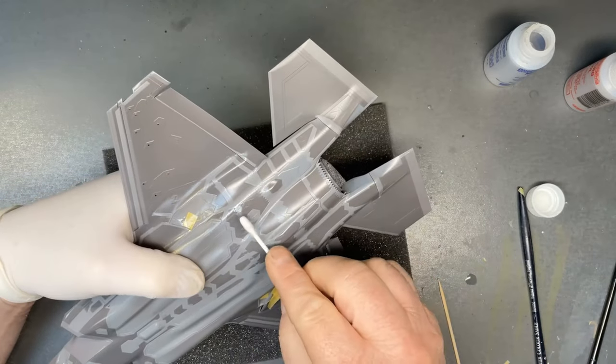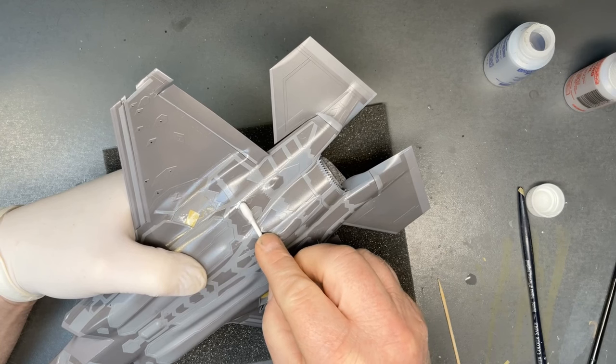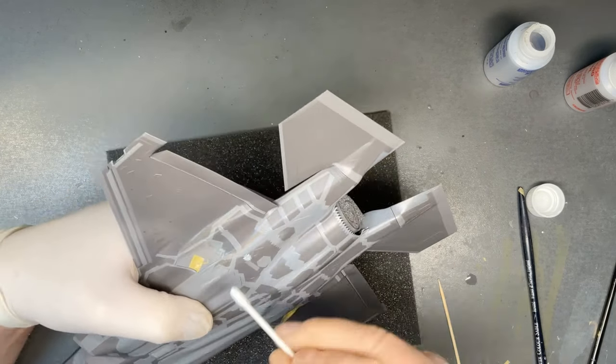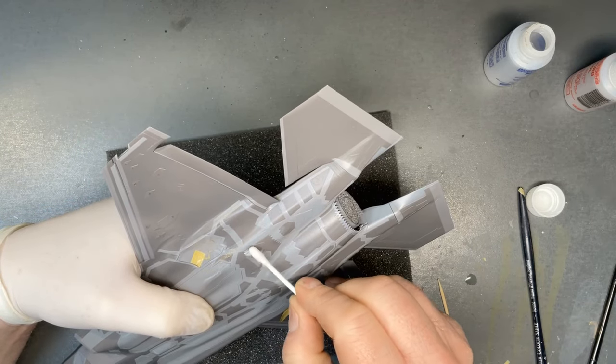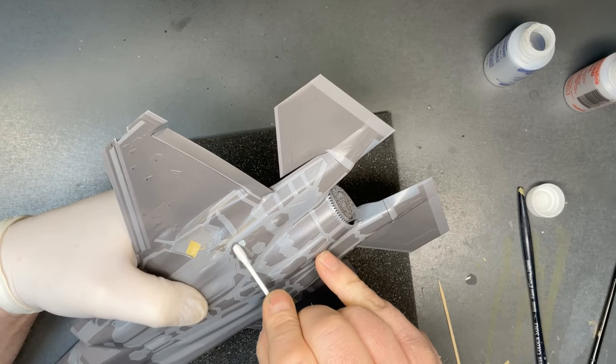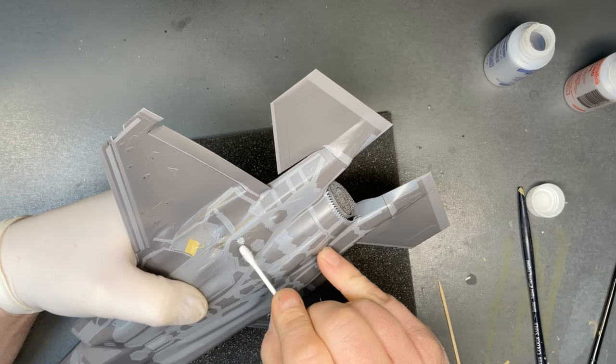So I'm just using some Microset, and I'll see if it needs any Sol as well. But Cartograph decals usually go on pretty easily.